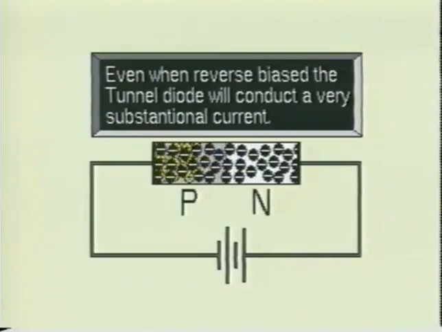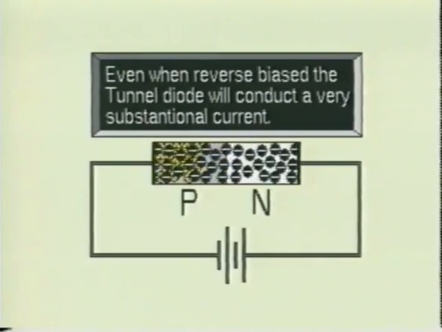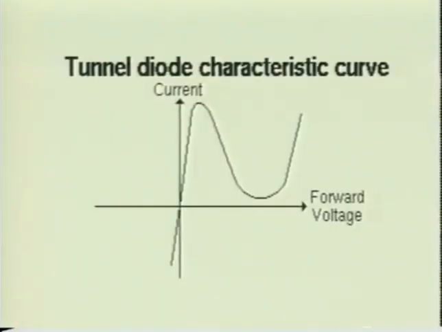When the tunnel diode is forward biased, its initial behavior is similar to its reverse bias condition. As you can see from this characteristic curve, when the forward bias is increased, more and more electrons will tunnel through the barrier, thus increasing the current. This occurs until a maximum level of tunneling is reached. As the forward bias is further increased, the tunneling effect will begin to decrease. When the forward bias is increased sufficiently, the tunnel diode characteristics will become similar to that of an ordinary diode.